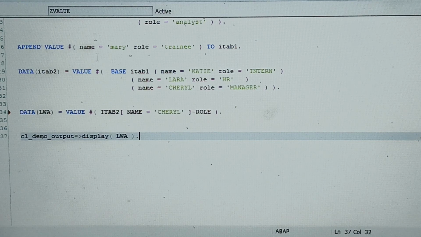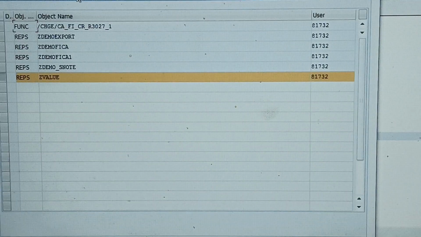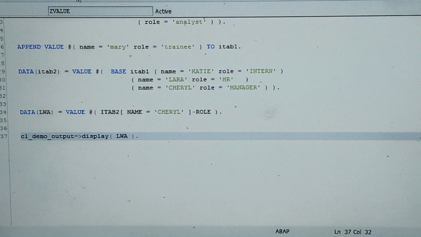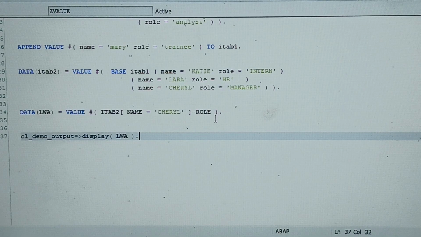Let's see what the LWA is this time. Let me activate. You can see here only manager is coming, the whole record is not coming. So this is how we can fetch either the full work area or a particular field. This is very useful, because in a single line a particular field of a particular record is fetched from the table, and you will see this multiple times in your project.